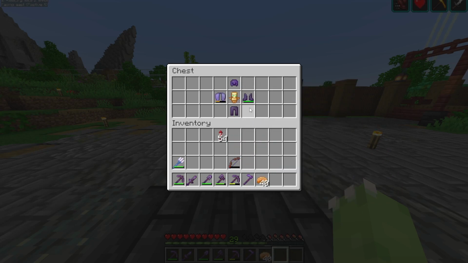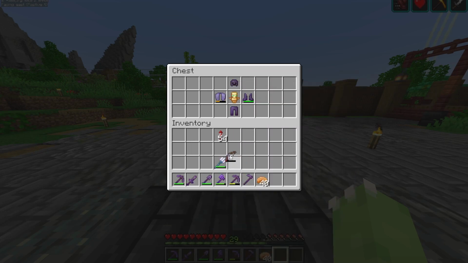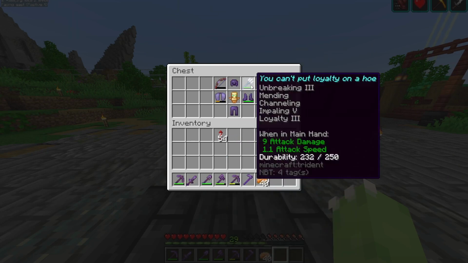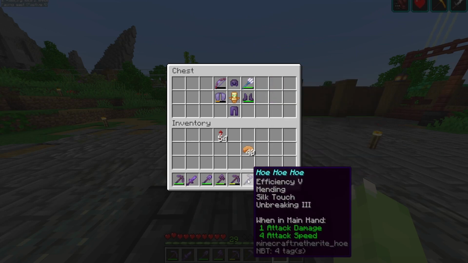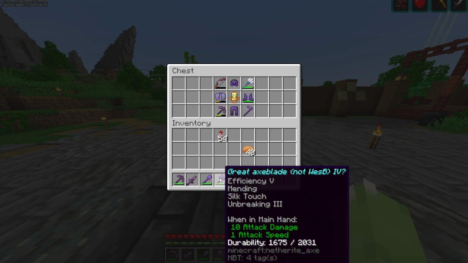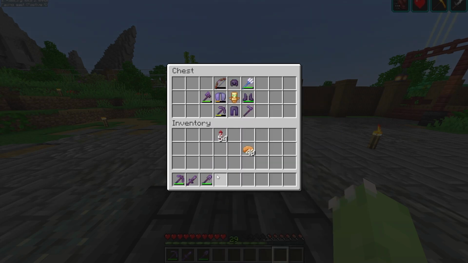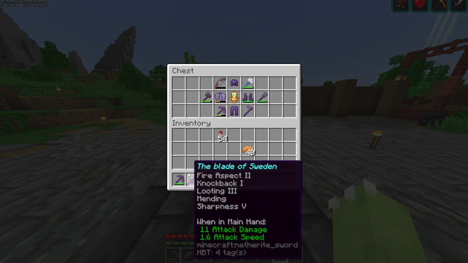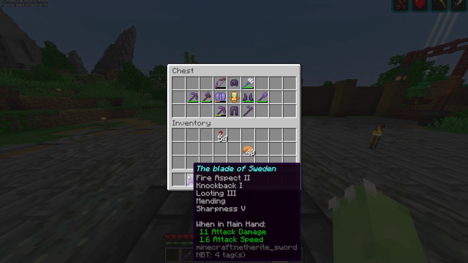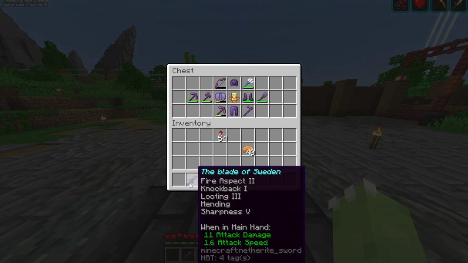These are not my tools. Well, these are my tools, but not the totem of dying. But my bow, the AK-47, my trident. You can't put loyalty on a hoe. The hoe. The fortune pickaxe. The great blade axe. The fourth one of them. The second sand digger. The pickaxe. And probably one of the most important items on the server, besides my first pickaxe, maybe, at least when it comes to the tools.